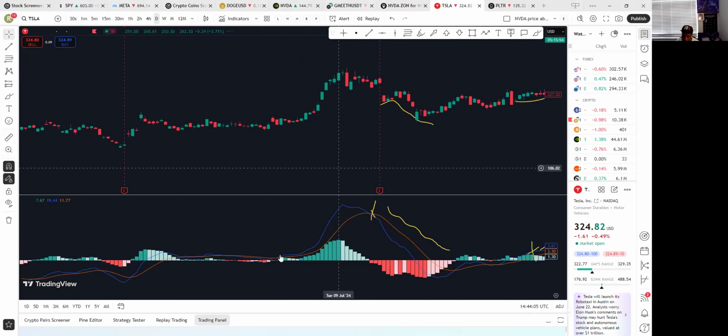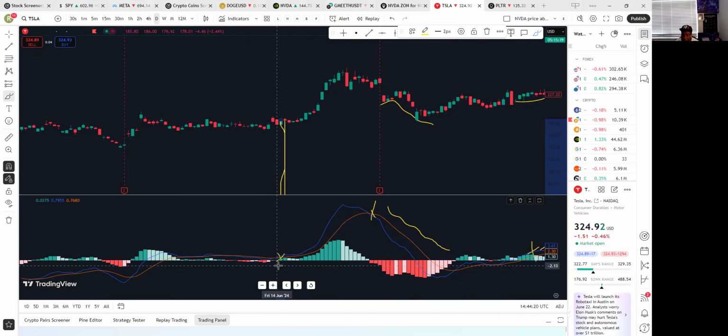Back there, you see? The MACD line is above. Start here. As soon as you see the green candle, it's about to go up. That's when you can buy. That's the way you buy and sell. If you bought here, for instance, you put a B there. As soon as you see the blue line cross above, you can buy there.